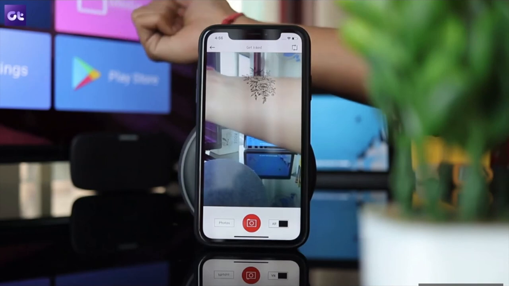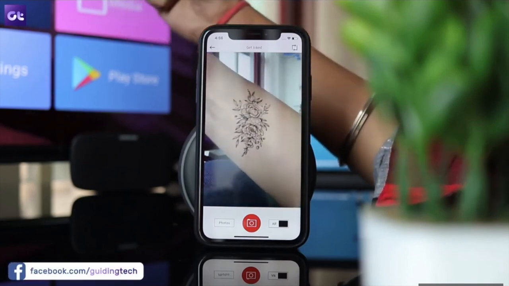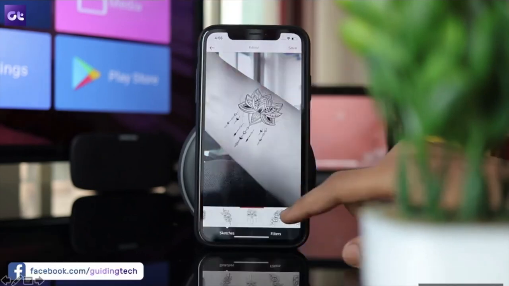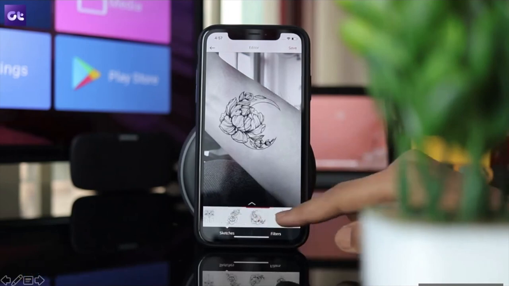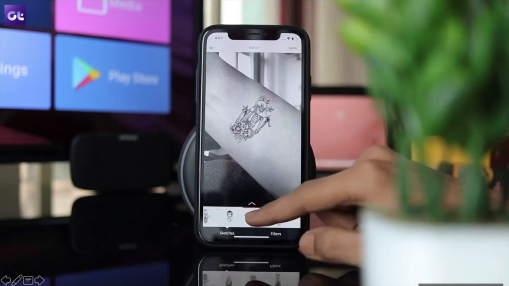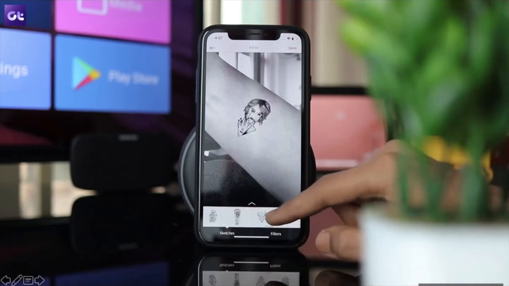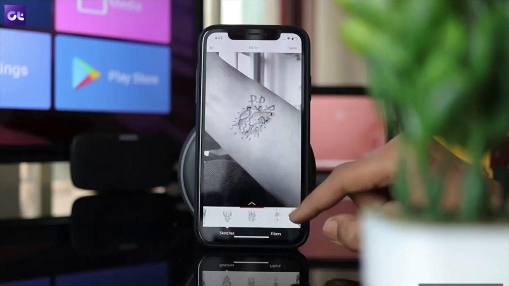The preview looks a lot like the real deal, and the app even features an advanced photo editor to help you customize the look. There are a bunch of built in designs that you can try on, or you can upload your own sketch before getting it etched onto your body. Pretty neat, right? I've seen a lot of people get tattoos of words or phrases in a language they don't know, which means that there is a significant possibility that they're walking around with something funny written on their body.